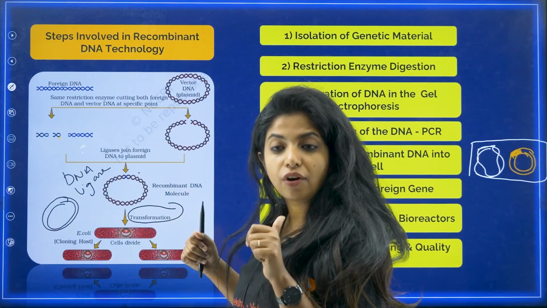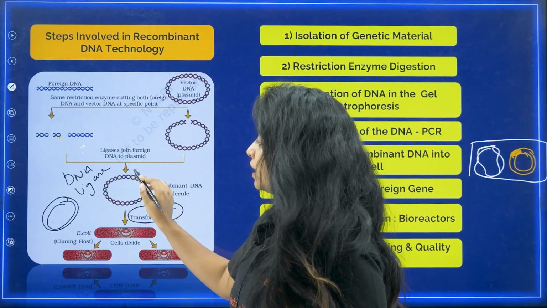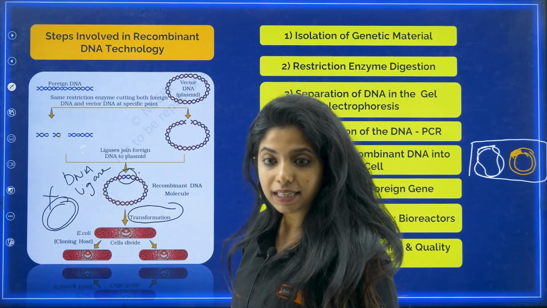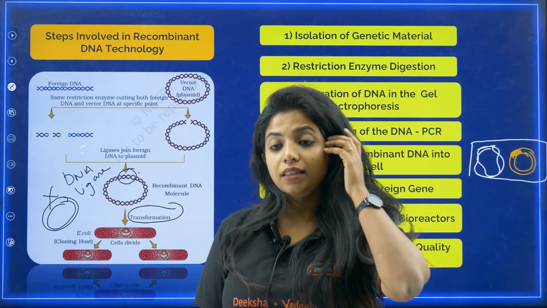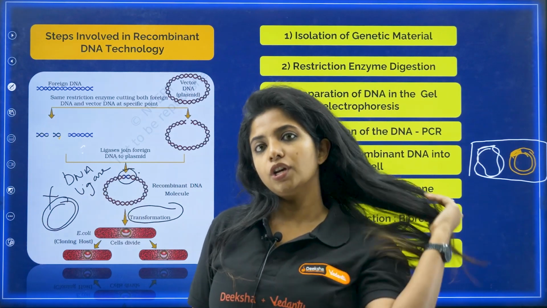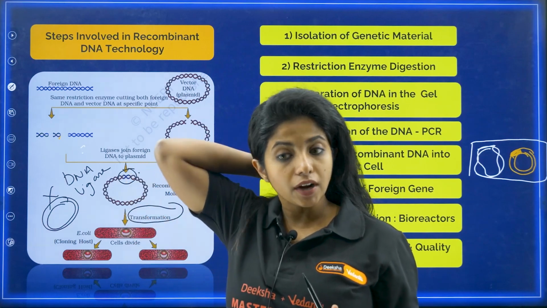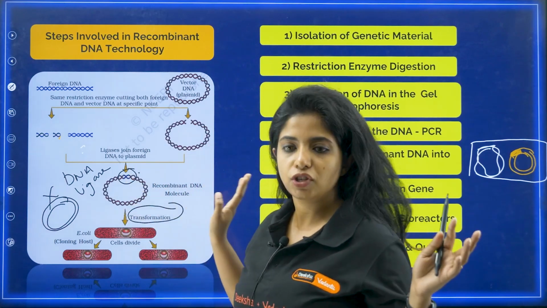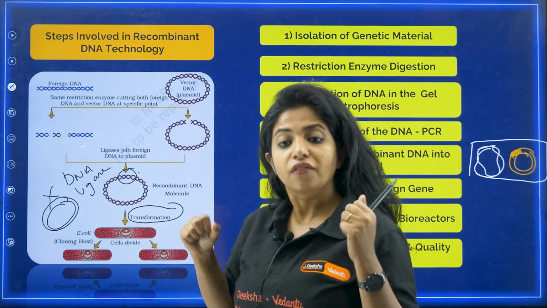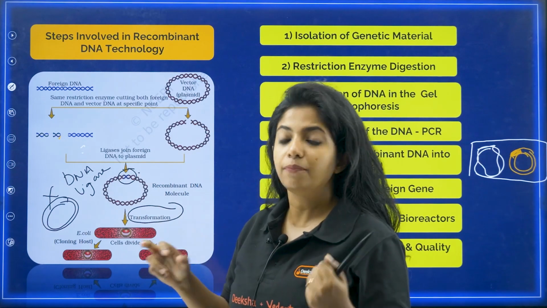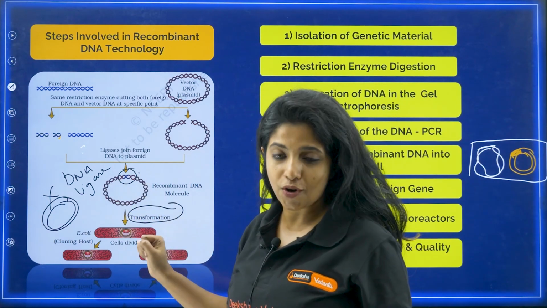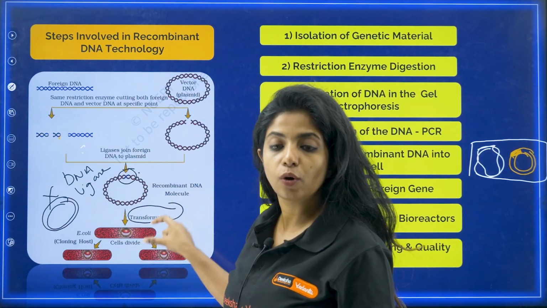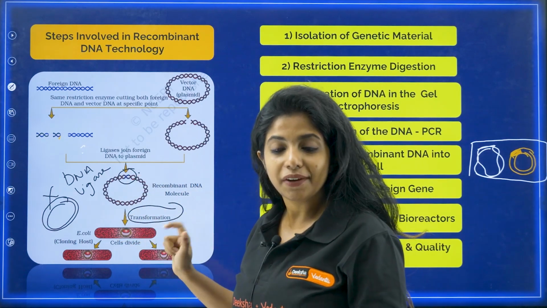Now, how do I be sure whether this one is the one that has my gene of interest or is the one that does not have my gene of interest? Basically, I have to check for it, and this is basically checking for recombinants. So the first thing that you check is whether they are transformed or not, whether they have taken up the plasmid or not. Okay, any plasmid which is there. Now, the second thing is whether they have actually got the recombinant one or not. That is checking for the recombinants. So suppose it has taken up the recombinant, I will now call it a recombinant cell.